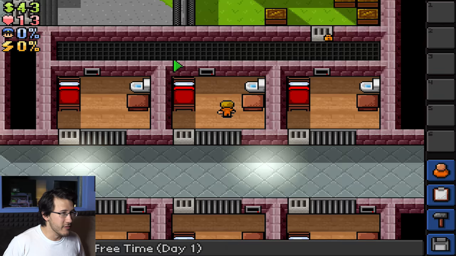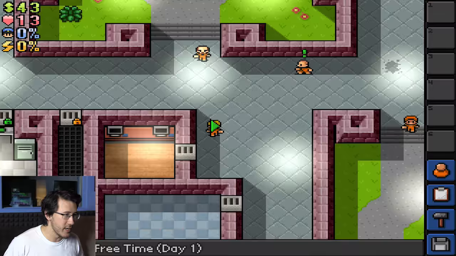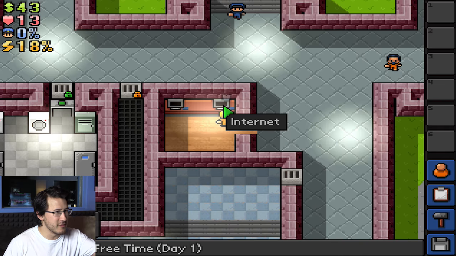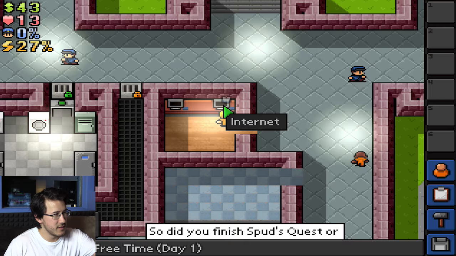Or maybe I could look it up on these computers or something. Intellect. Browsing. Good. Great! Does that mean I get more recipes? I can see my energy meter is filling up. That's good, I guess. Maybe? Possibly? I don't know, I guess I'm just getting tired. I haven't actually done any work.